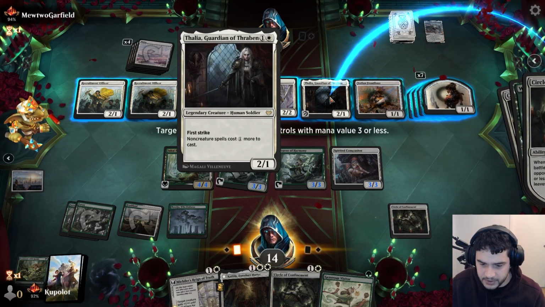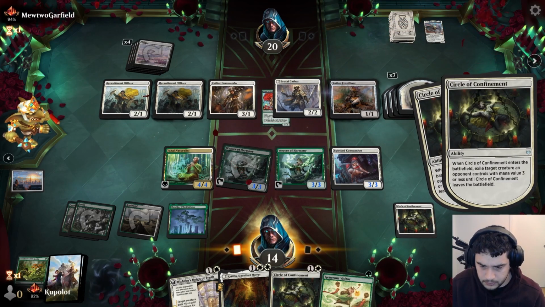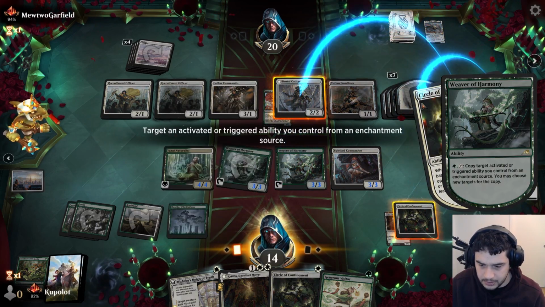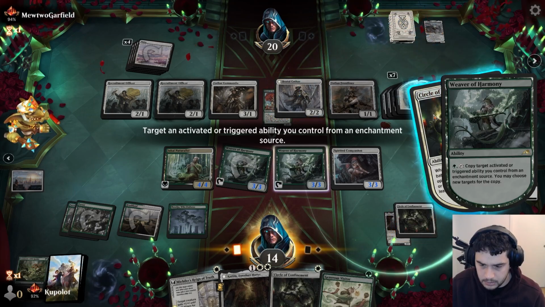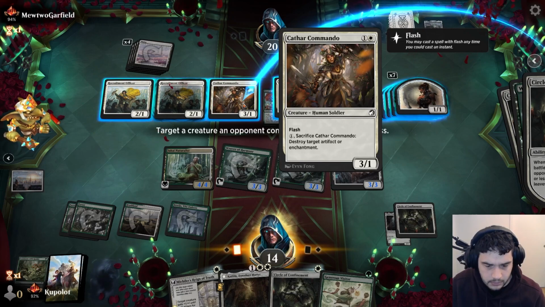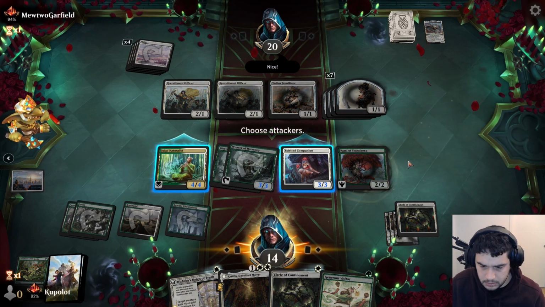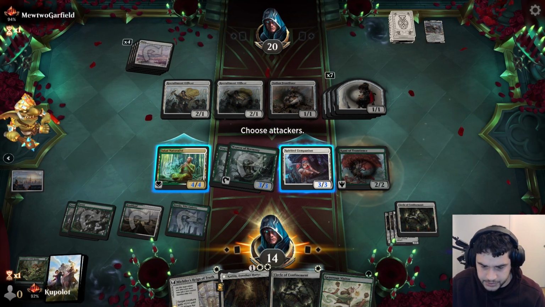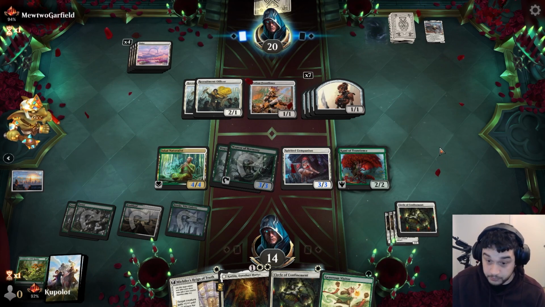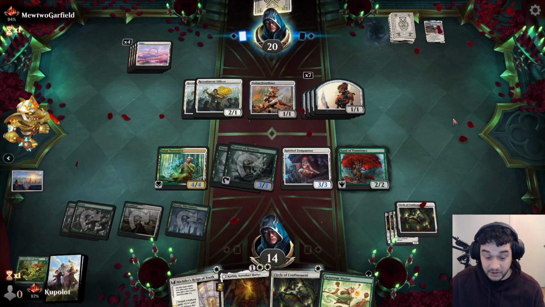We'll also get rid of Thalia. And we'll copy that as well. We'll get rid of Commando. We will choose not to attack. And we'll do it again. By God, we will do it again.